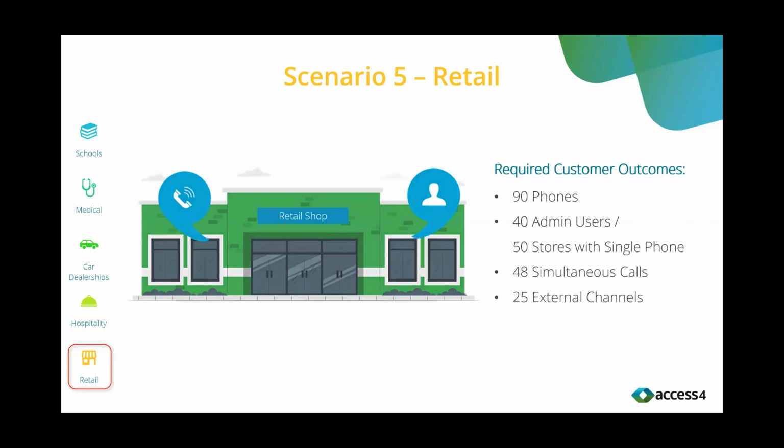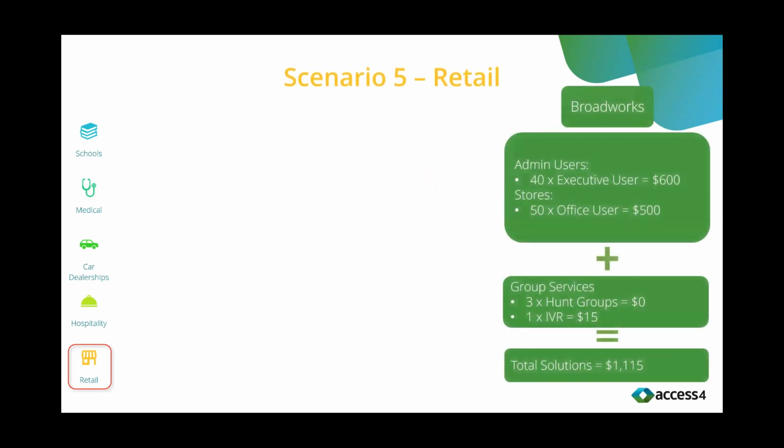So from that perspective, when we look into this in a bit more detail, from a BroadSoft perspective, so for the head office, 40 users, we're talking executive users. So we're not putting any advanced functionality in there or anything like that, but just being able to give them the ability to have that functionality of soft phones if they're on the road, busy lamp field from a reception within the organization or anything like that, being able to have that functionality.